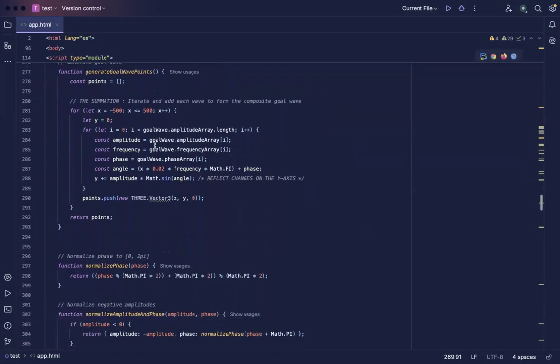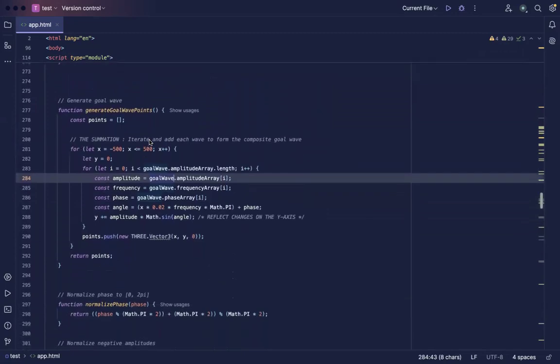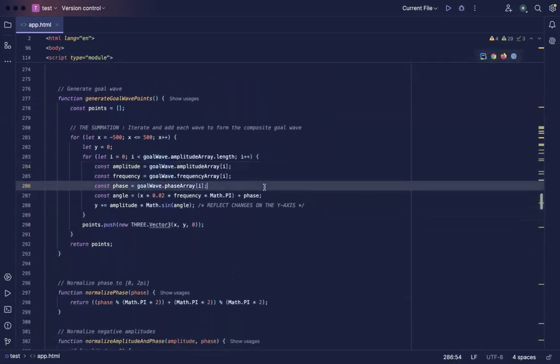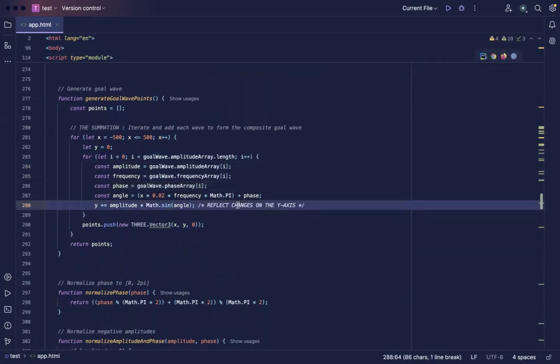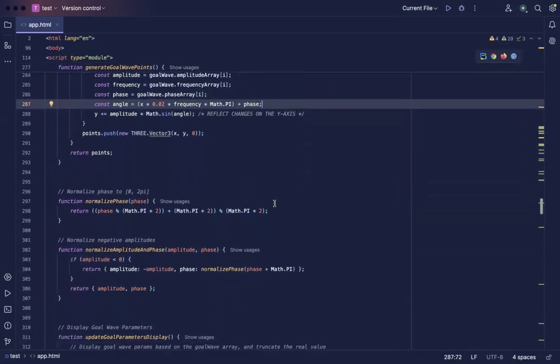And so here you actually see the change enacted. It gets pushed to the amplitude array within the goal wave here. So this goal wave array is actually what holds all the values for the current goal wave. And this is, in essence, the summation. It reflects all the changes in angle on the y-axis based on the amplitude, frequency, and phase.